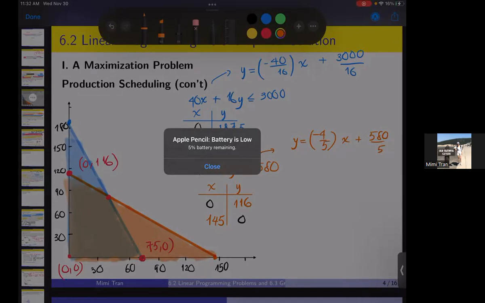Now look at that. You see better, right? It's a better window. So now how do I find that intersection point? See trace here? Hit trace. Oh, I'm sorry, calculus. I don't want to trace yet. I want calc. I'm going to go to calc. So second trace, because calc is blue, so it means you have to hit second first.